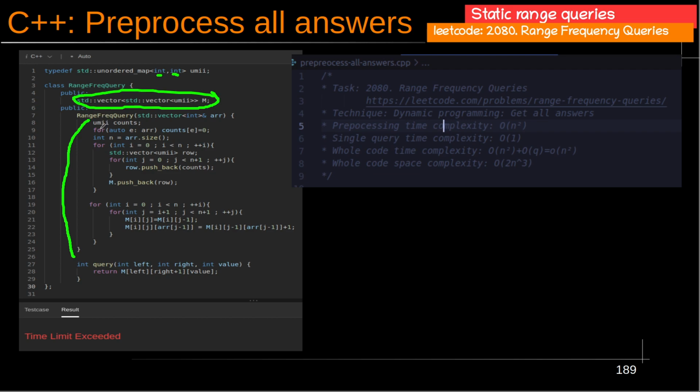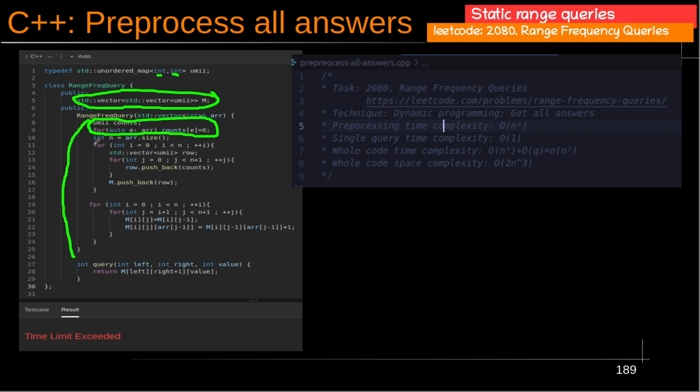First, we will build an ordered map. All the frequencies are equal to 0 for now.